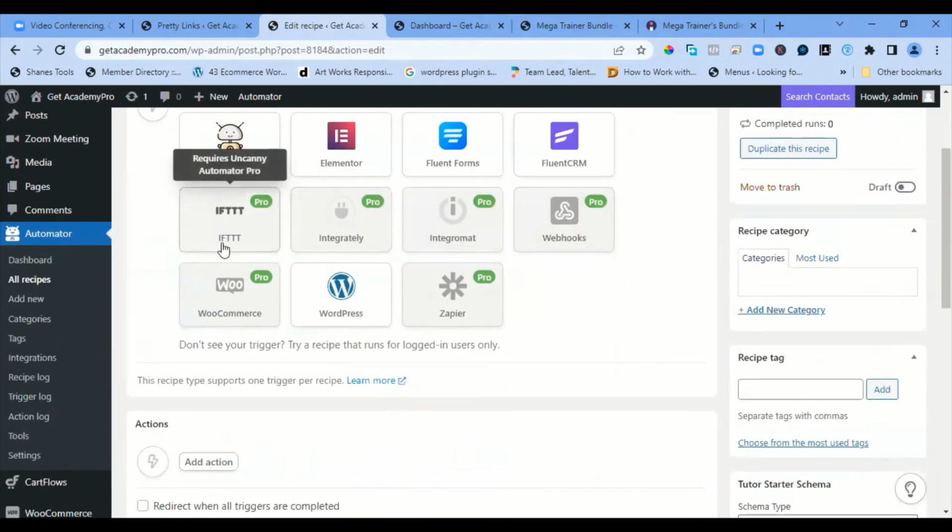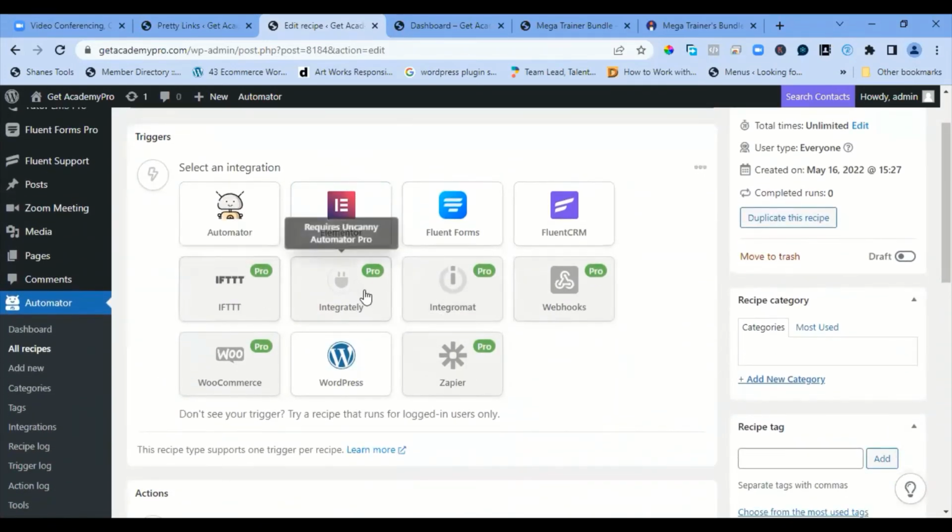Automator is pretty much easier, and it has more integrations now. People are talking about IFTTT, which is very similar to Zapier, an alternative to Zapier. We can integrate this also in case you are someone who has been using Zapier. But I'll tell you what, there's no need. If you have this, you don't need all these tools, unless you're following some coach, mentor or trainer who's asking you to buy all these things. These are expensive again. And as I told you, with this platform, I don't want anyone to spend more outside the platform and go for any other tools. These things are already taken care of by the platform.